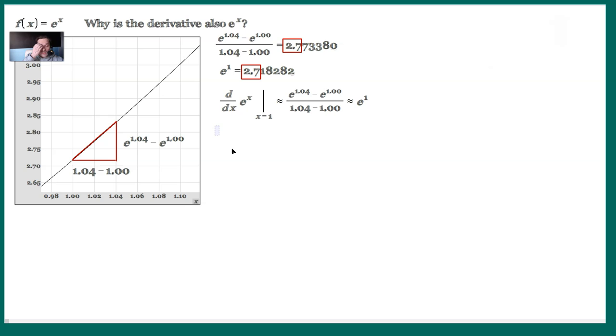So take a look at the next stage. What I'm going to do is write this as e^(1 + 0.04) - I'm separating off the 0.04 part on purpose - minus e^1. And in the bottom, I'm going to divide as 1.00 + 0.04, so I'm separating off the 0.04 again, minus 1.00. Why would I do this? Because now take a look at that expression. That is still the difference quotient, a little bit rewritten. It's going to be e raised to that same expression in the top. But in the bottom, the positive 1 and the negative 1 cancel off. And what's left over is just 0.04, which is the same as the 0.04 in this position.